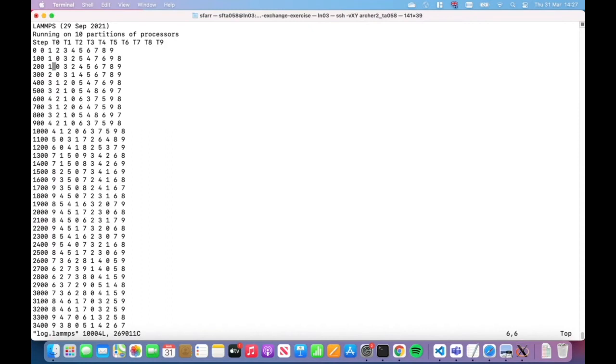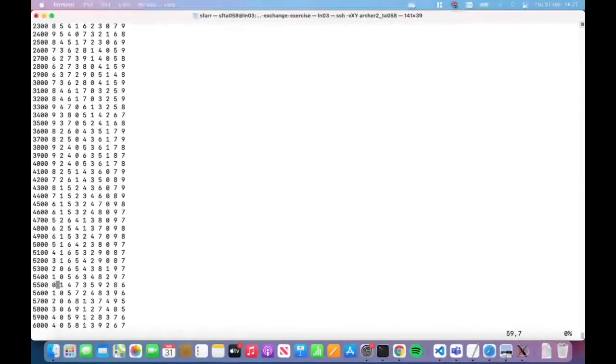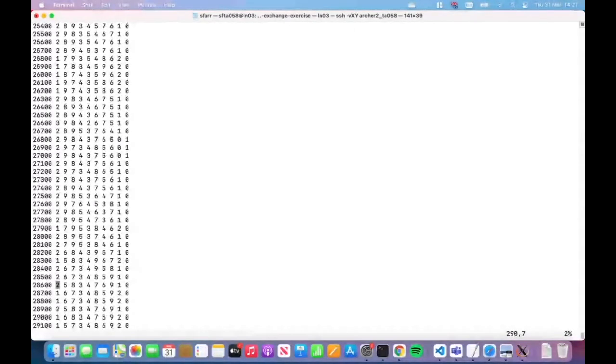These have stayed the same, so it tried to exchange them but wasn't successful. But that's fine, because you want that probability to be about 30%. This file contains a big list of which replica is at which temperature. That's going to be very important later, because we'll use this information to reorder our trajectories so that we have them at constant temperature.